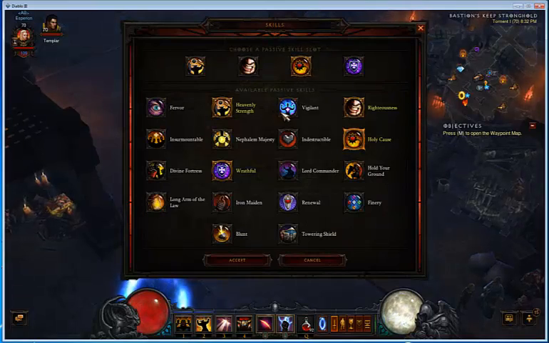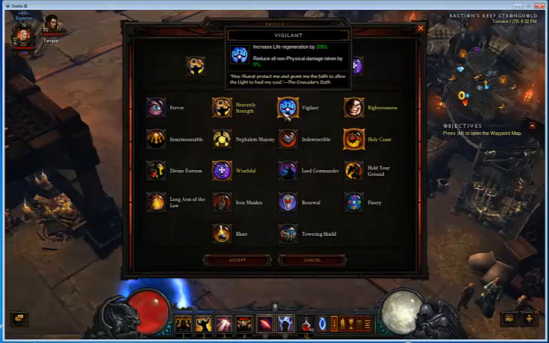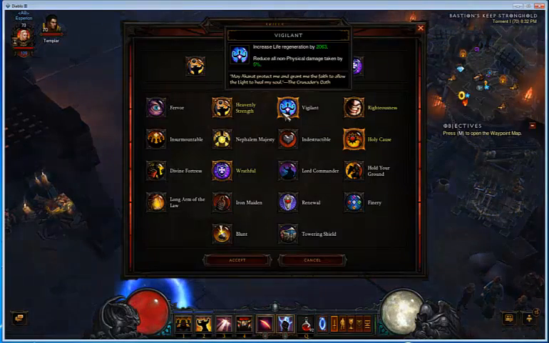I would actually recommend using Vigilant instead for the 5% reduced damage and the passive 2,000 life regen per second. That way if you have to start running away and kiting and you run out of wrath, you'll still have a pretty solid regeneration rate.